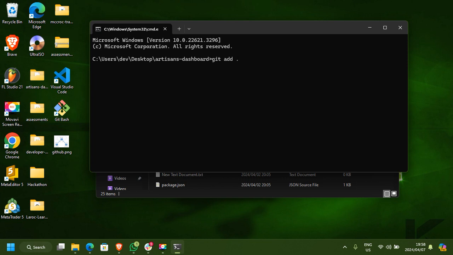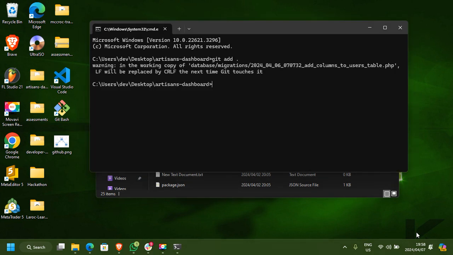Then you hit enter. What it will do is that it will add all of the files to GitHub. Let's wait for it, right? So it has added some files. And then we must commit this addition.